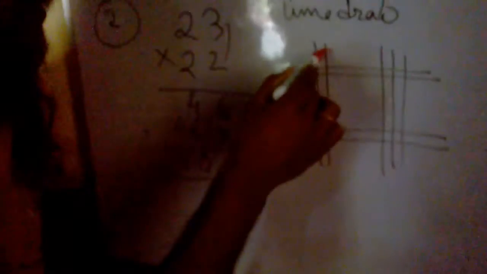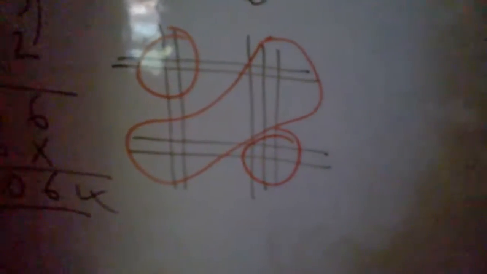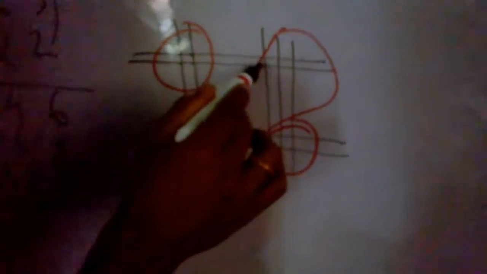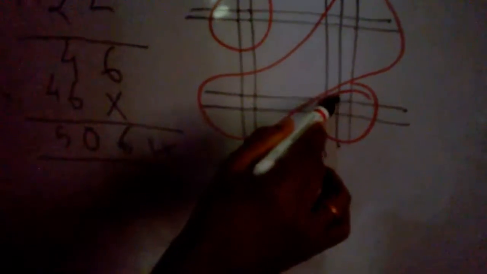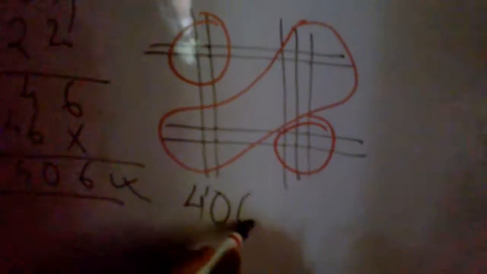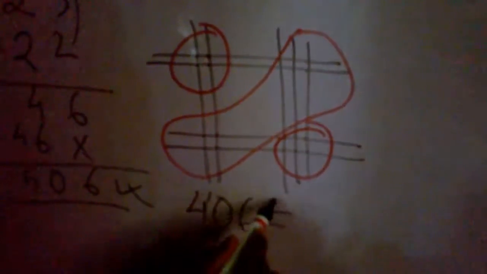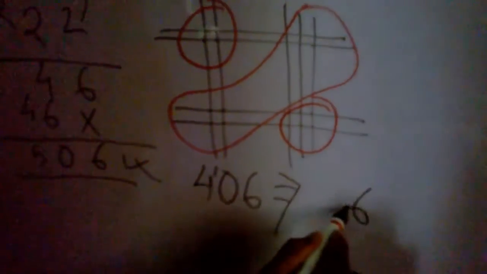Then you have to find out in the cross section of three places, how many dots is there. 1, 2, 3, 4 - four dots first. Then 1, 2, 3, 4, 5, 6, 7, 8, 9, 10 - ten means one zero. Then 1, 2, 3, 4, 5, 6 dots. So we can write 5 0 6.